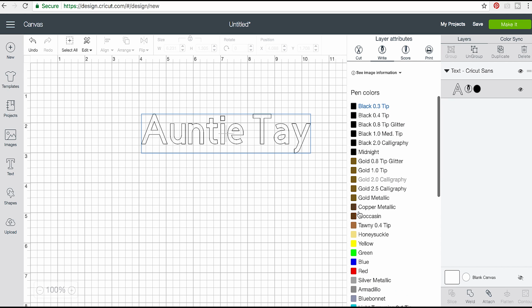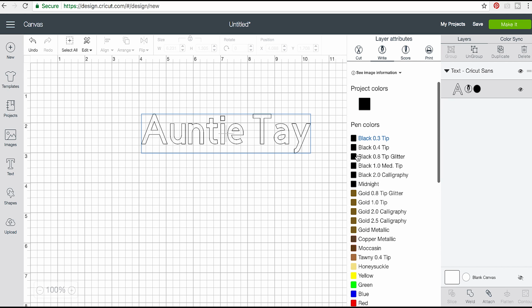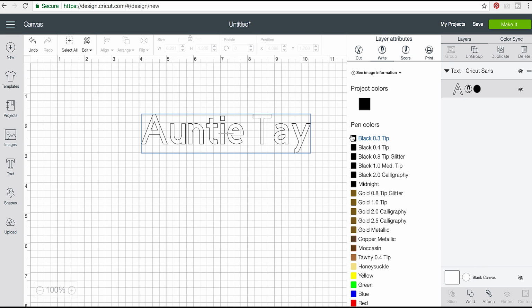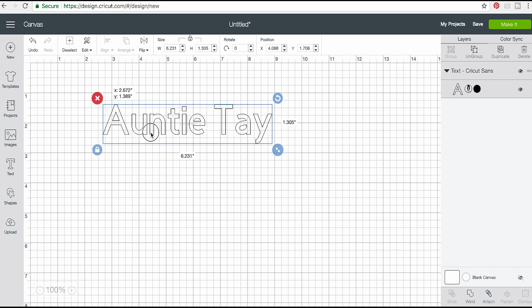Now you pick which pen that you're using. This doesn't change anything. It's just going to tell you how it's going to look when you use these different pens. It's also going to prompt the machine to act like it's using this pen. So let's just say we're using this. You could also use your gold metallics for this, but for this sake, we're just going to use our black 0.3 tip marker because we're going to be writing pretty small. And I'm actually going to be print and cutting. I'm just going to show you guys how you would write and cut.